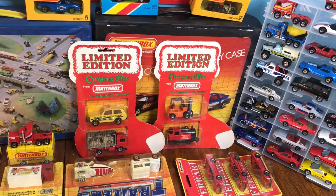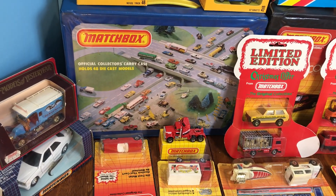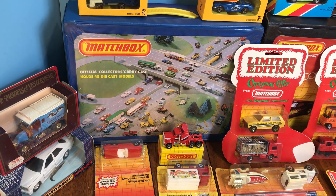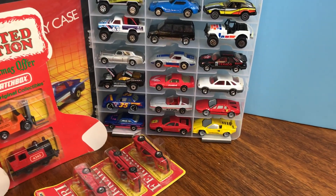In addition, we've got the black case, which everyone likes, but we've got the blue case and it's so cool — I'm going to show you inside in a minute on both of those cases because they're really nice. We've got a bunch of loose cars all from that era.